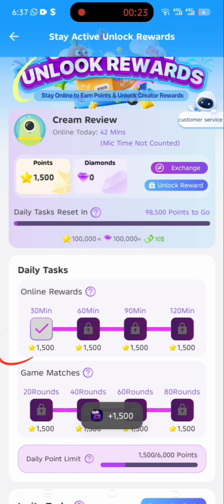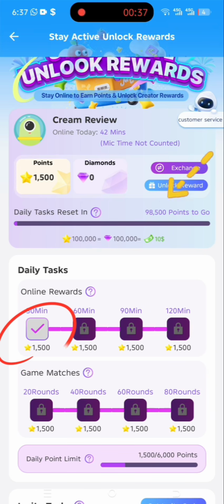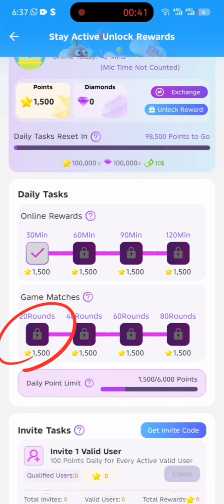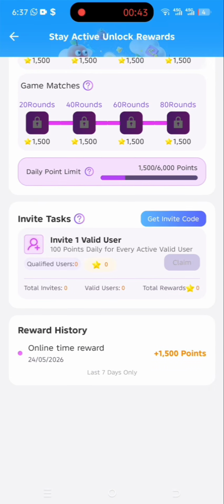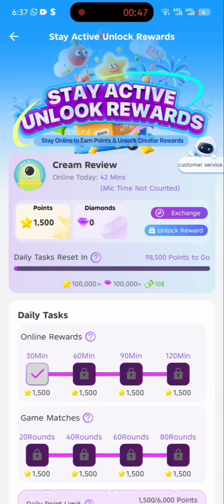Once I claim it, it's going to come here to this point. Once it's added here, then the diamond is the one I'm going to be withdrawing. As you can see, 100 diamonds is actually $10 on this app. As you can see, 100 stars, that is 100 points, is the equivalent of 100 diamonds.